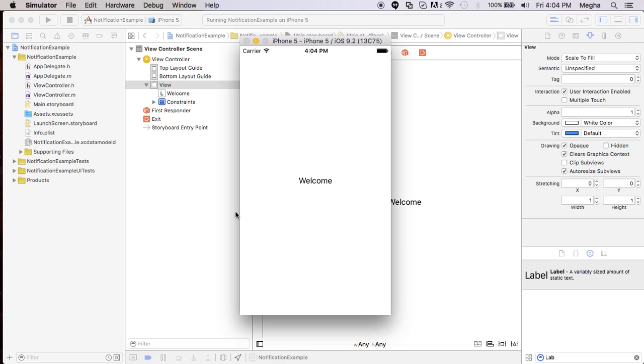So almost a good 10 seconds have passed. I really don't see any kind of notification appearing here, because in this case my application is open. So I need to find some other way to handle that, so that I can display the notification on the screen of my application itself. Okay.